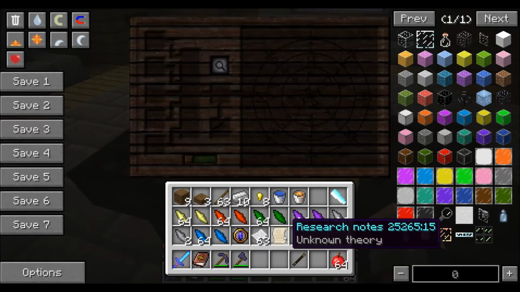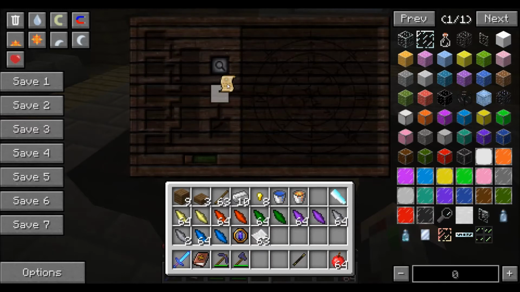Now, this is a bit where some people get stuck. Once you have your unknown theory, you put it back into this upper slot, and you stick a different item in to investigate. So we'll put this Ghast's shard back in. Before you start, remember this toggle here. It says cursory when it's green. You click, it becomes thorough. This decides how thoroughly you investigate each item.